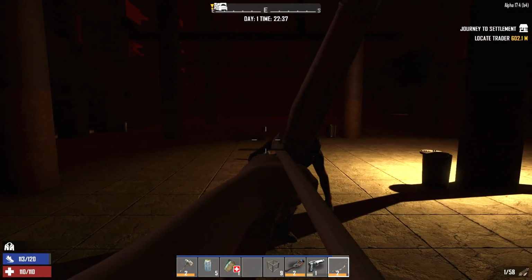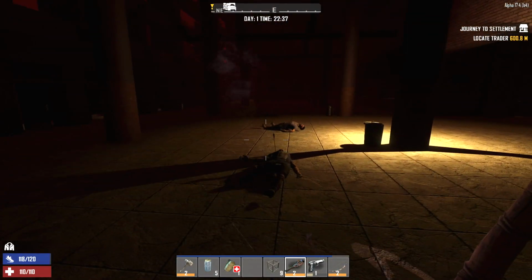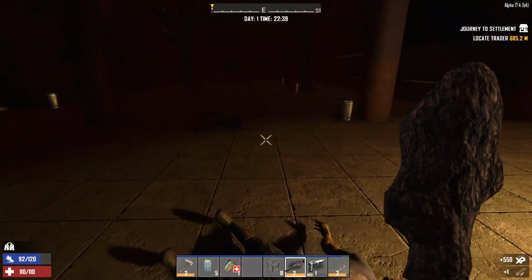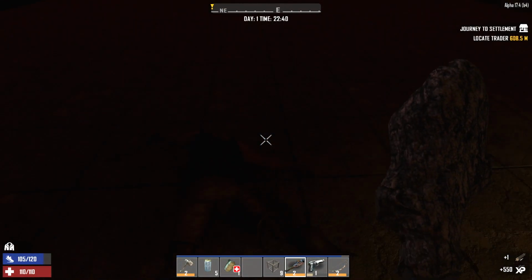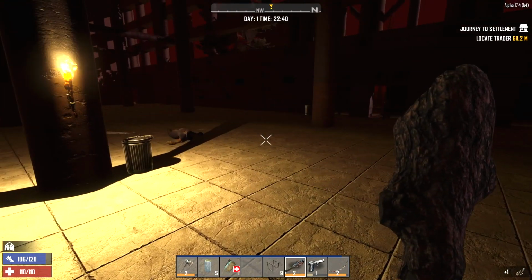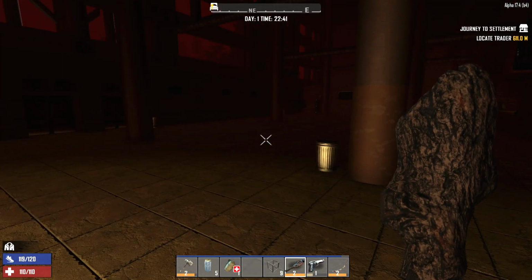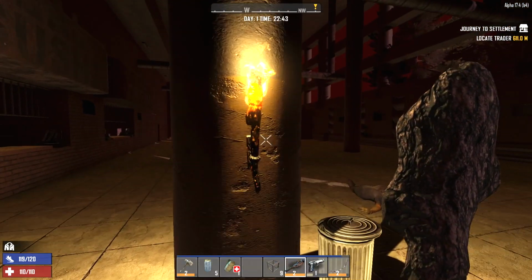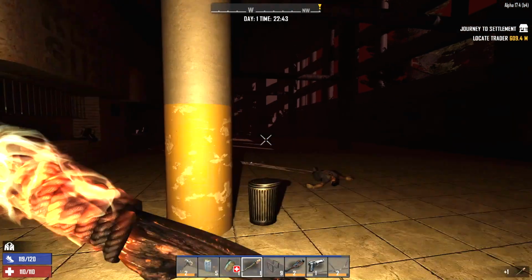Oh, there we go. Come on. He's down. Let's whack him. Dead. Alright, is that it? 4 zombies? Not a big deal. I think that's it. So, super easy. And in terms of moving forward, though, we need to decide what we want to do.